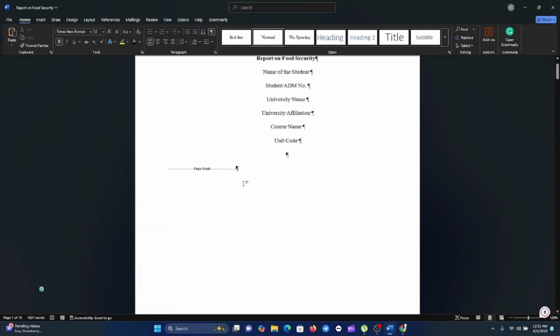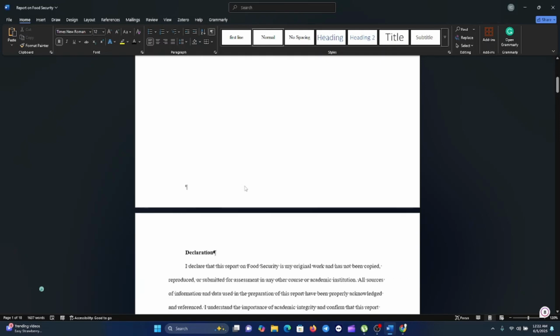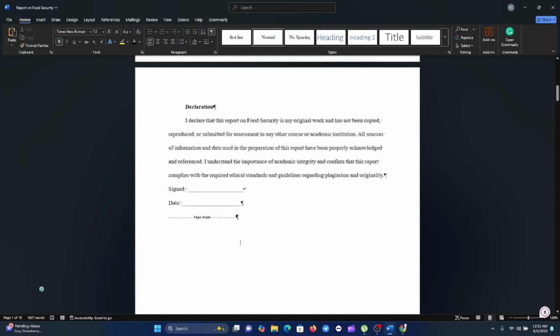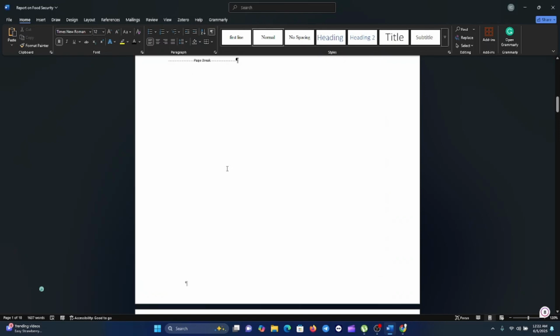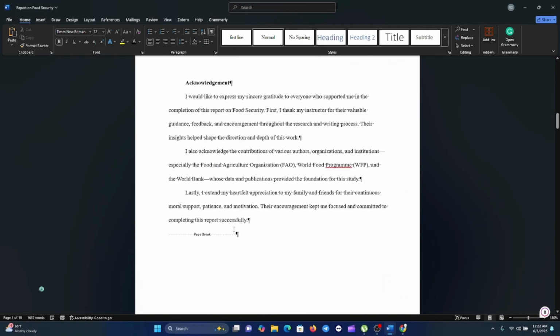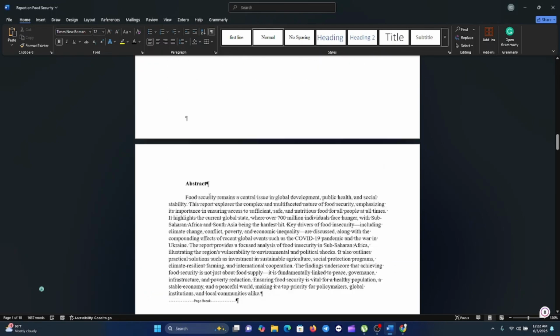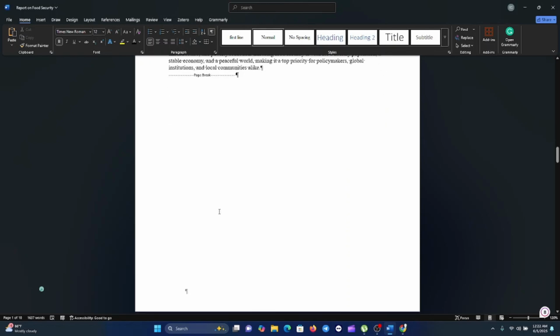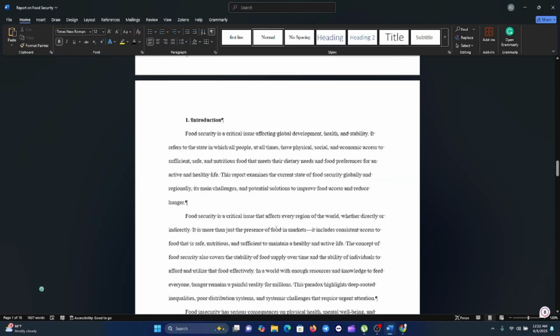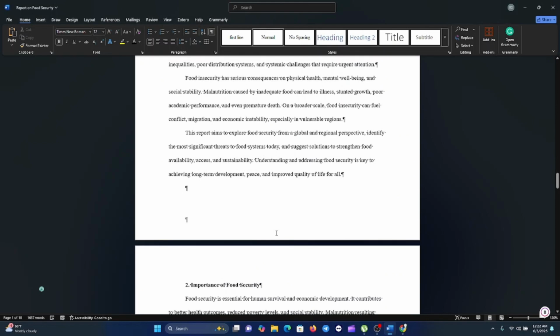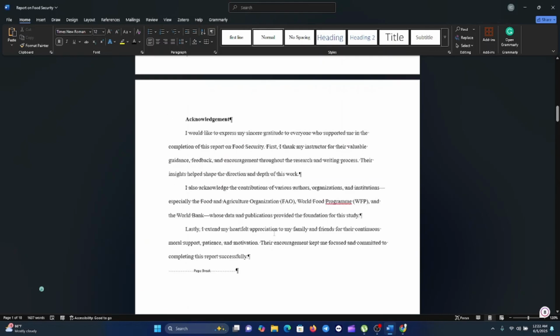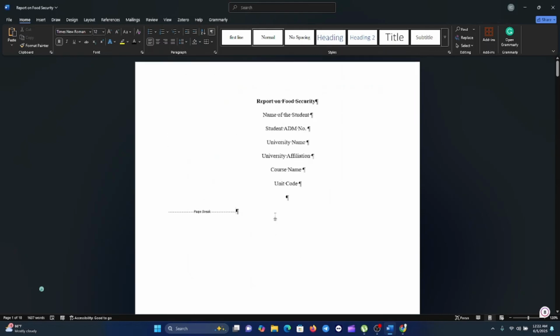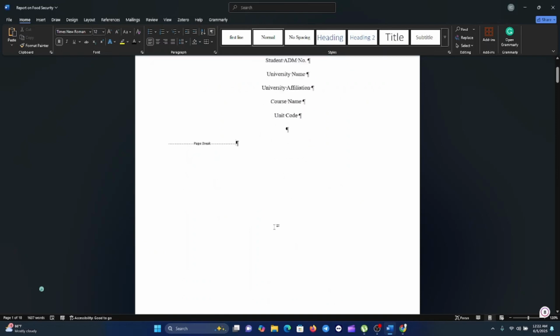For example, the cover page has a page break, but it does not have a section break. Then the declaration page also has the page break. Then the acknowledgement has the page break. Then on the abstract, we also have the page break. But going downwards, we don't have any other page break. So we are only separating these pages to make sure that we get our desired numbering.